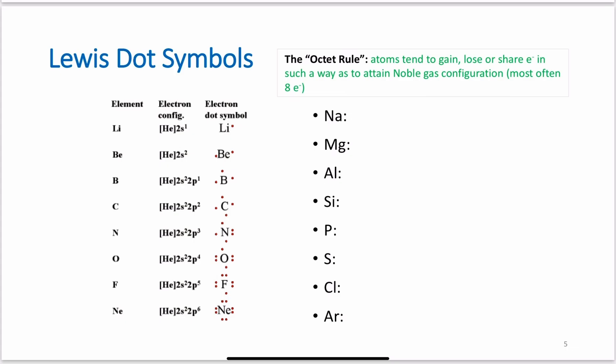Lewis dot symbols. You should be able to draw the Lewis dot symbol for any species or any symbol. And so we see here, if we look at their electron configuration, it's pretty quick to figure out the Lewis dot symbol. Even if we don't look at that, we should be able to just tell by the number of valence electrons it has. A Lewis dot symbol is telling me, based on valence electrons, how many electrons are able to be lost, how many can be gained, or how many can be shared. So for lithium, we have one valence electron. Lithium is group one. Group one has one valence electron. We see one dot. Beryllium is group two, we see two dots. Boron is group 13, formerly group three, three dots.